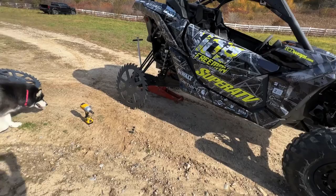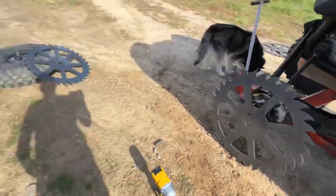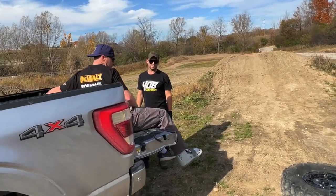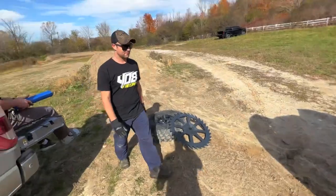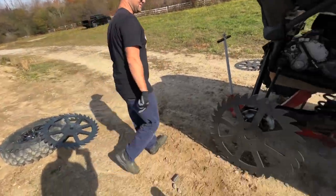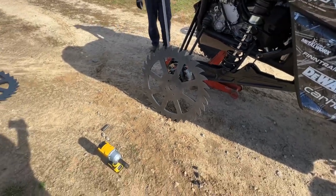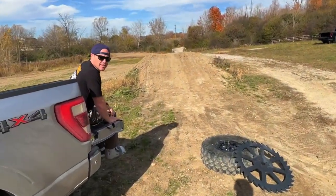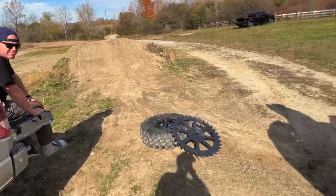Well, we've run into a situation. The holes are about — what do you say — a millimeter off, give or take. They're so freaking close, but one to nine millimeters off, and I don't have the right tool to open them up right now. I don't have a drill here — I forgot my drill, I was using it at home. I could run up to the house and find a different one, but you probably don't have that many tools out there.